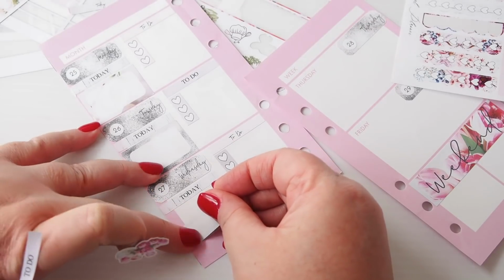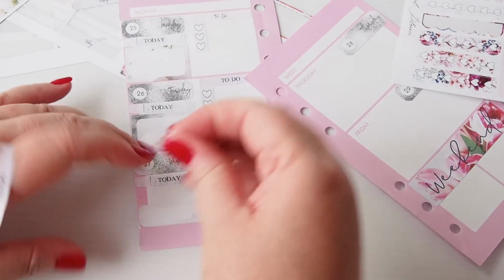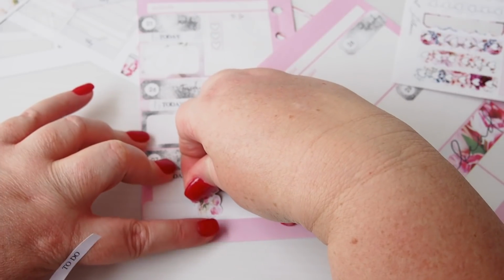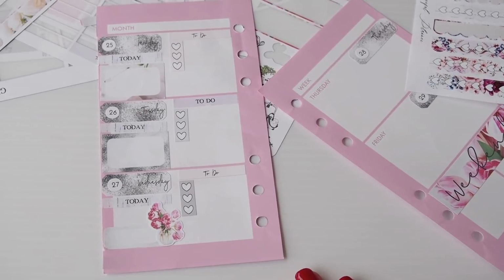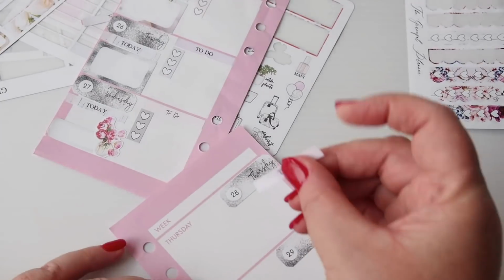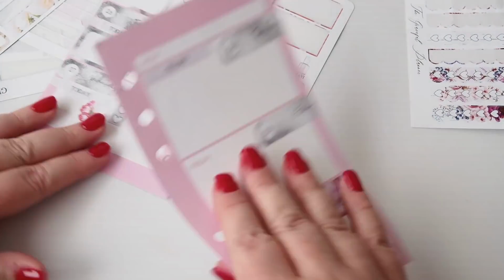Wow, these stickers really tear this paper. I'm just going to put it there in case I want to put something above it. So I'll cover up the edge of this sticker with those beautiful flowers. Alright, so that's the first half of the week. If I move across to Thursday, I'll put down this to-do sticker that I've had stuck to my hand for half an hour.